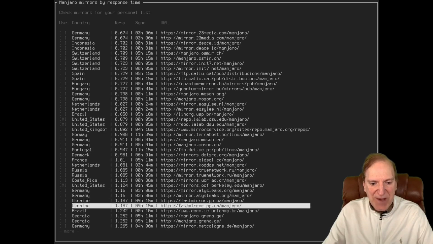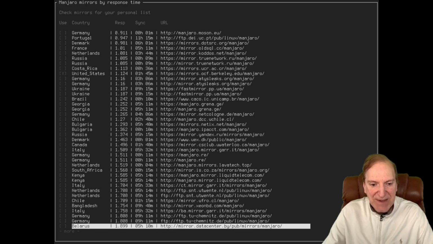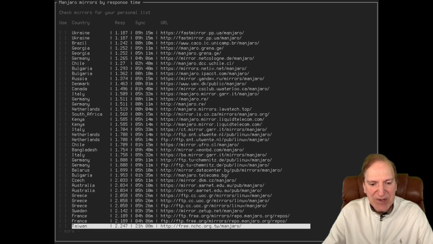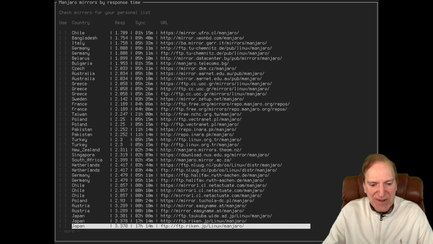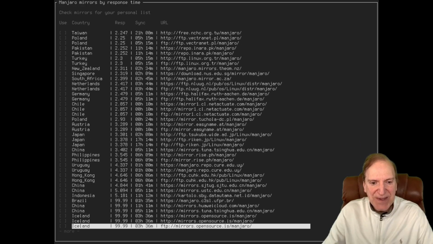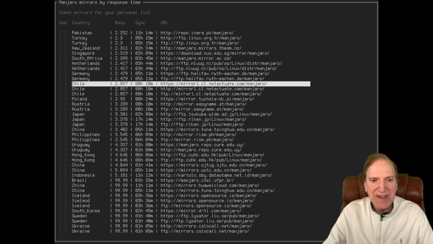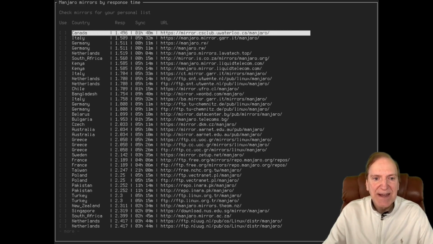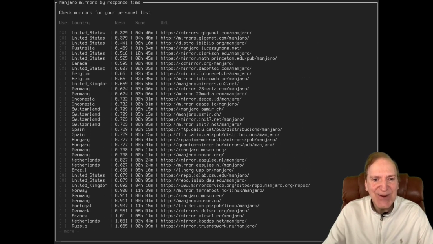Once we do that, we'll have our local mirrors. So that'll be a lot faster for downloads and everything if you choose things close by to you. Of course you can choose other options too, but your quickest are going to be from your local country or nearest to your location. Very good. All right. That should work.